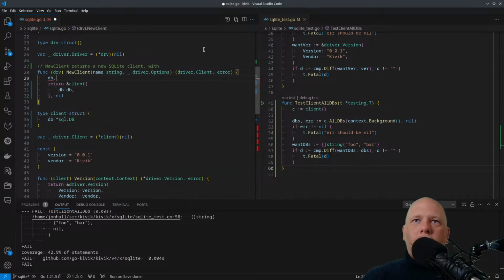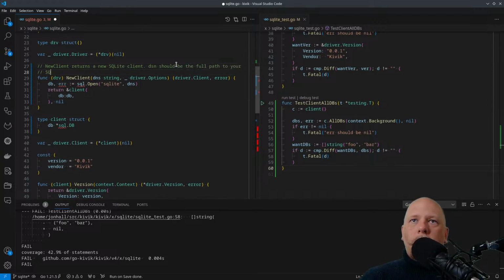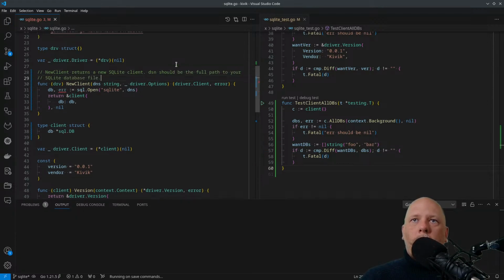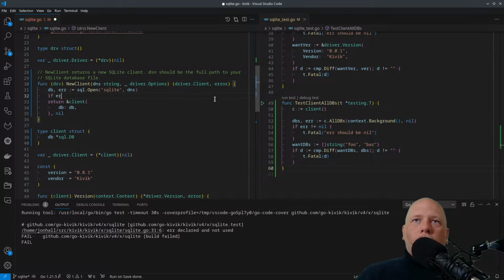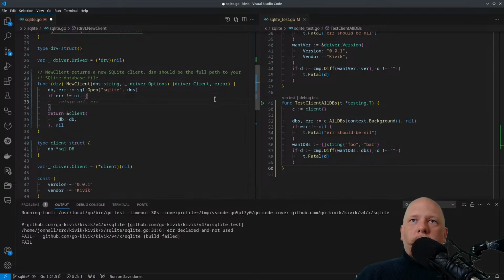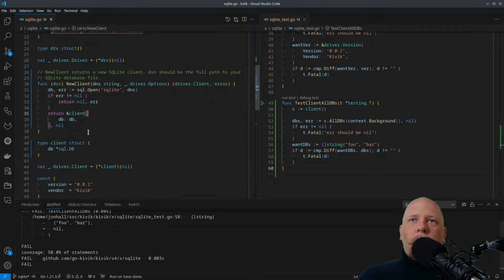So I'm going to do db, err equals sql.Open, name. Let's rename this from name to DSN so it's more clear to the user what it is. If error does not equal nil, then we just return that. And if it's nil, then we set it.